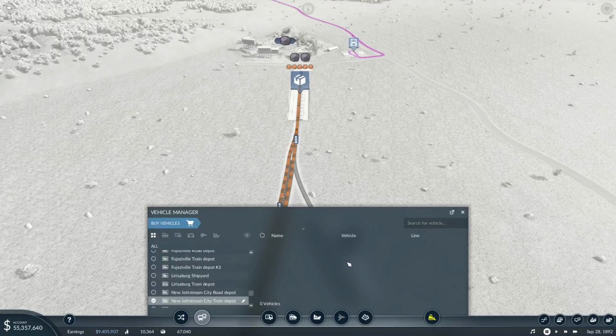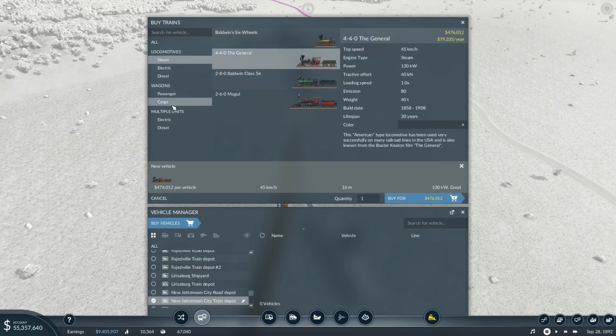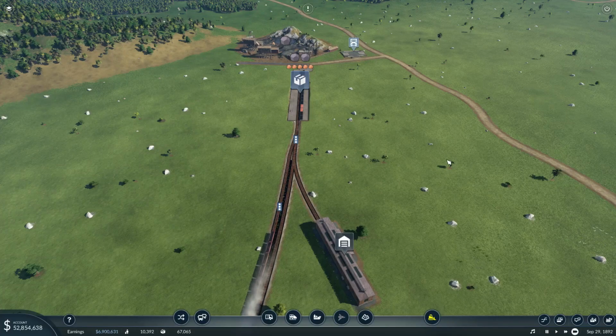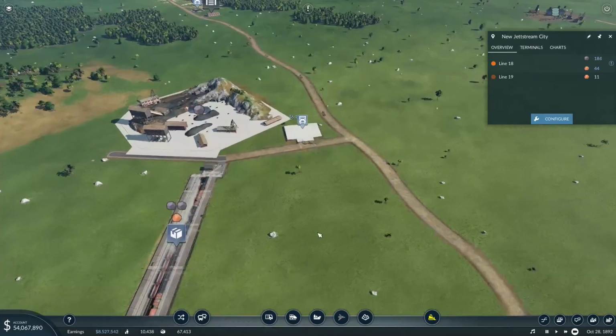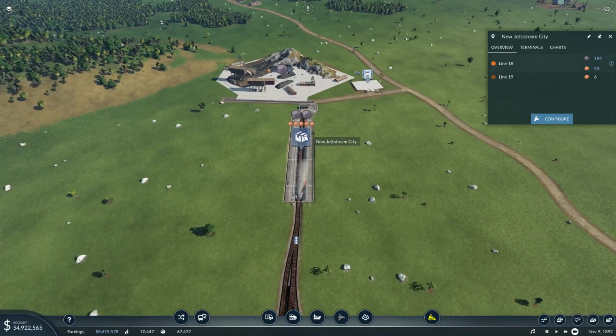Now, if we spit out a new train here, let's go for the general and say gondola cars because those can handle both. And we stick you on number 19, our newly created line. Watch and learn. So in a moment, the station is going to get the memo and say, oops, we got some stuff on the wrong tracks here. So it's actually going to start shoving some of its own stuff over on its own. But as we get more and more deposits, those deposits are going to go here on this other side.